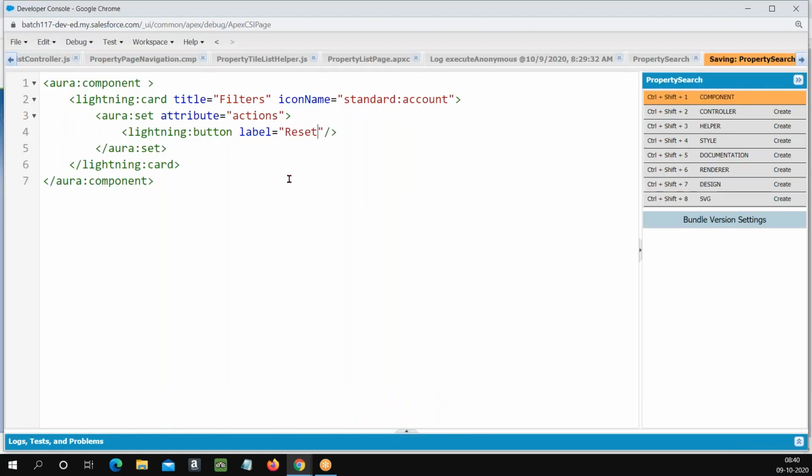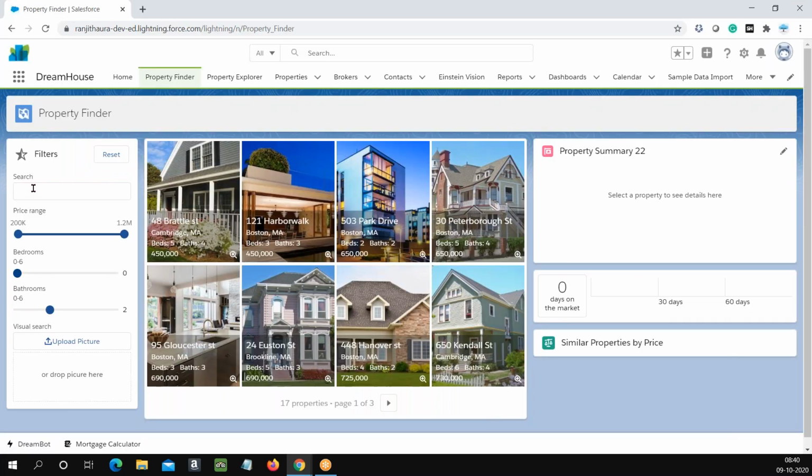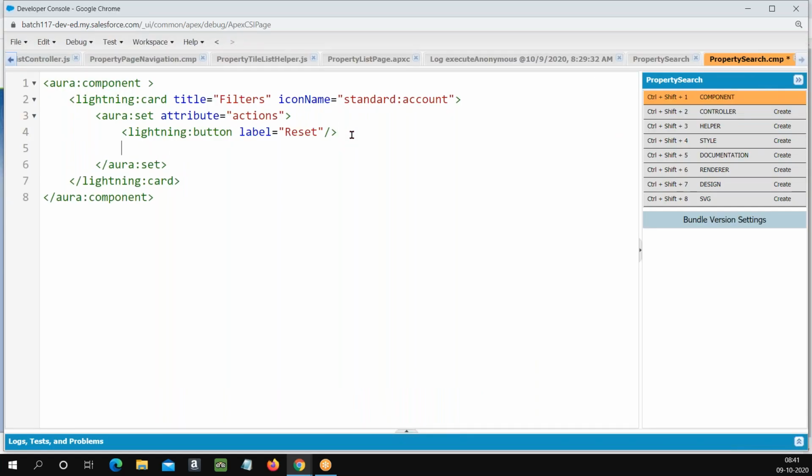It's no stylings, no variant. Okay, and then there is an input tag to display this search. Search.